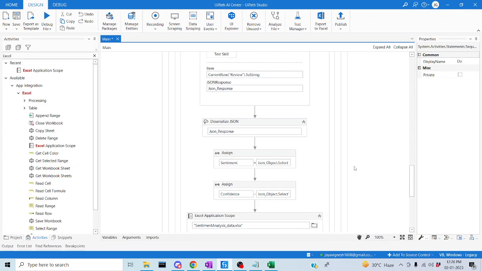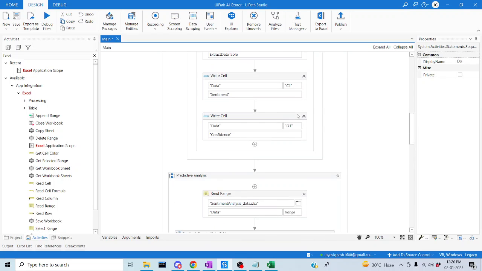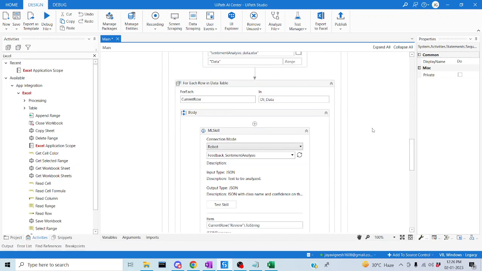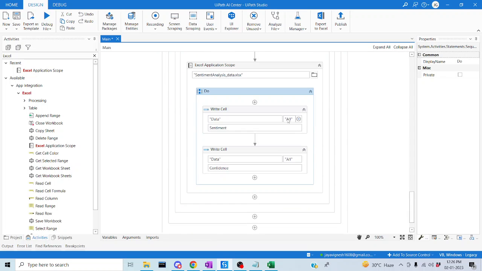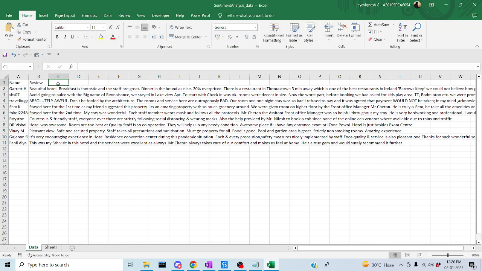Perfect. So what are the column names here? We have placed them in C and D, correct? Just assume it will be C and D, right? So what value will it be writing? The bot will go there and just replace C1 and D1 in each and every transaction. The first transaction will write the first value in C and D, and the second transaction will do the same. It will replace the old value and write here itself. But what we actually need is that it should write the data below, on the next lines, right?